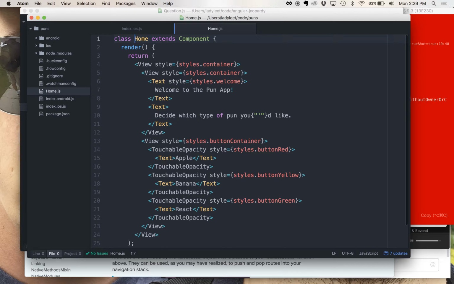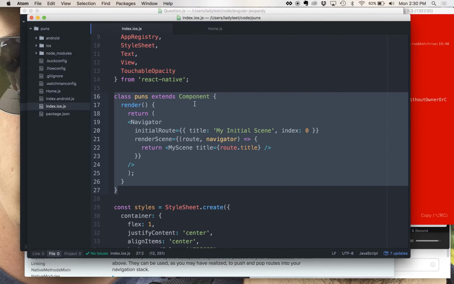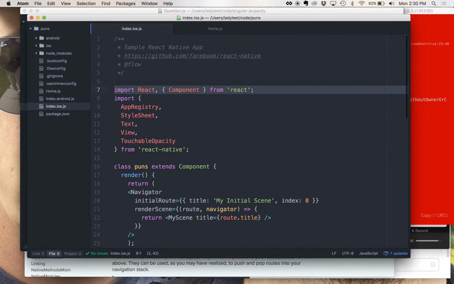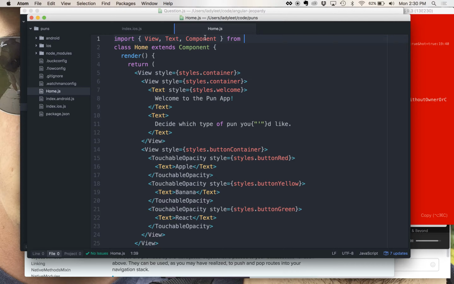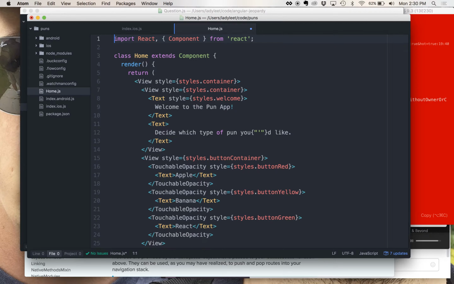Okay. Let's check. Class home, do I have to import component from React? Yes, of course. You need to import View, you need to import Text. And Component itself, but capital V, capital T, and yeah. And I think you still, can you open index for a second? Yeah, then you also have to import the whole line, yeah. All of it? No, just the seventh line. Because Component is not a part of React Native. Oh, just Component? Yeah, just Component and React, and this part was correct, actually.